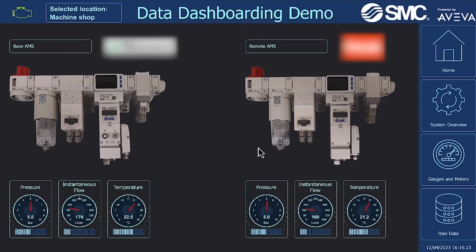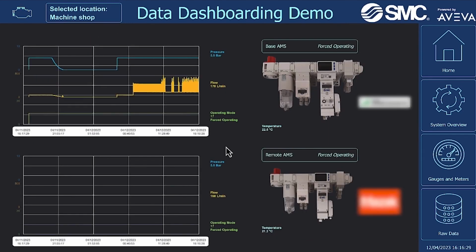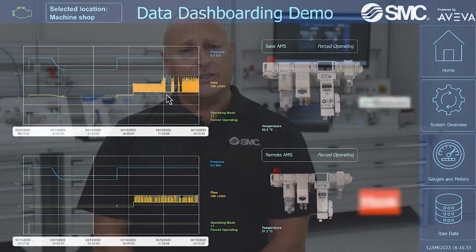For the end user, it enables them to keep track of key performance data and monitor the general overall performance of the machine. By monitoring air usage, it enables them to simply get a return on investment figure, which can be really useful when raising funding for future investments in this type of hardware.